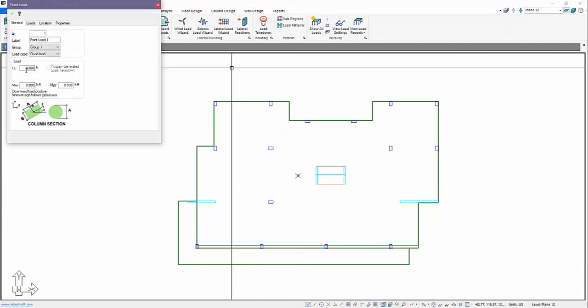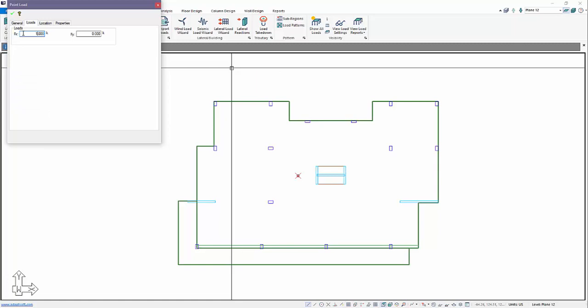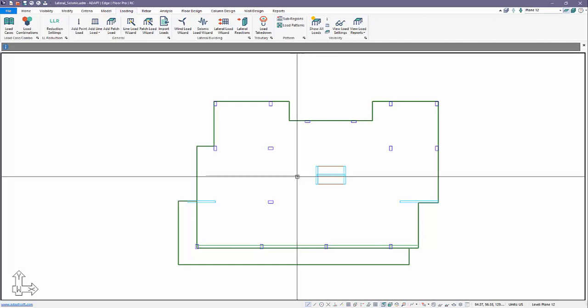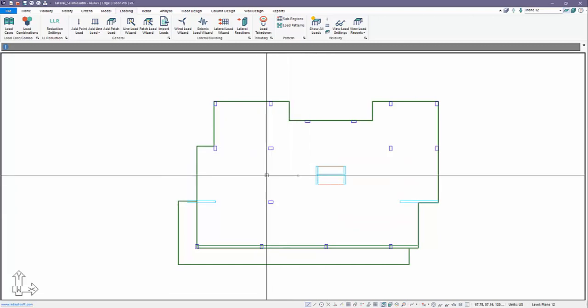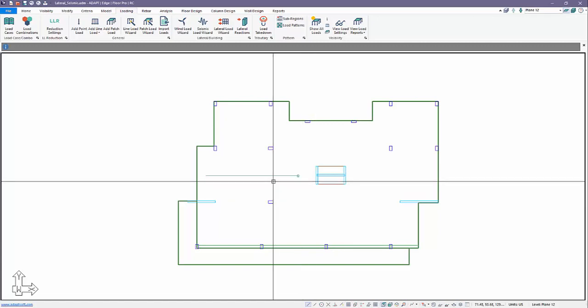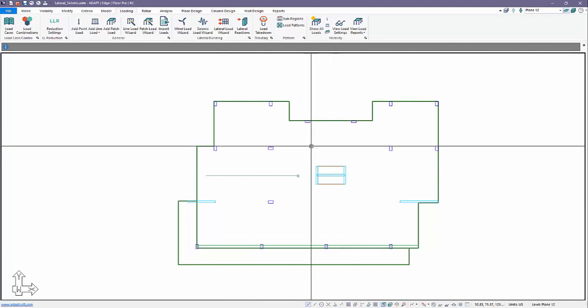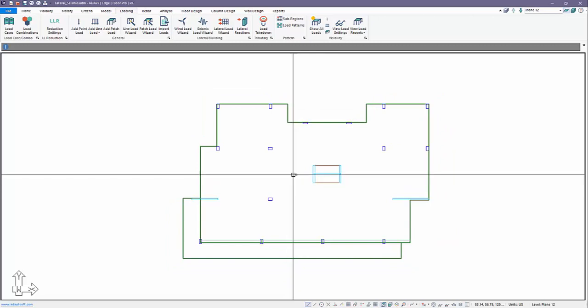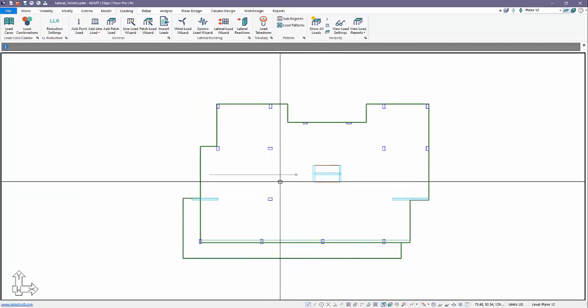So this load that I'm going to add is going to be defined as EQXM, and we're going to go to loads, and I'm going to say that this is a 100 kip load in the positive X direction. Okay, any torsion would just be inherent due to the placement of the load versus the natural center of rigidity of the structure. So here you can see I just arbitrarily selected it. The user would need to know where the center of mass is relative to this floor and apply it at the specified or required location. So this is an example of a load that's manually applied.